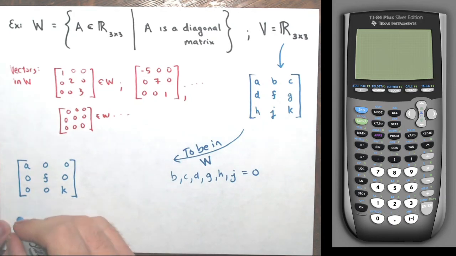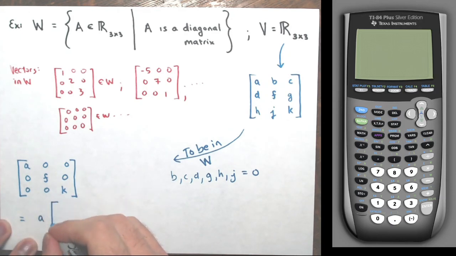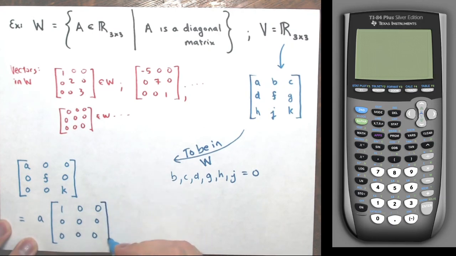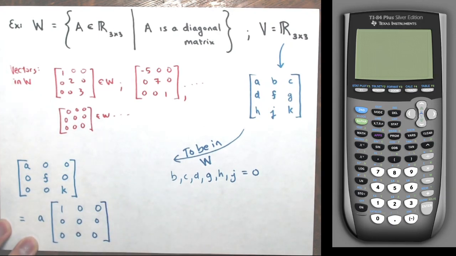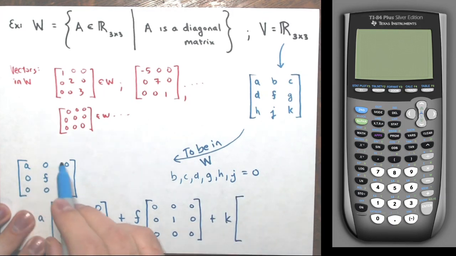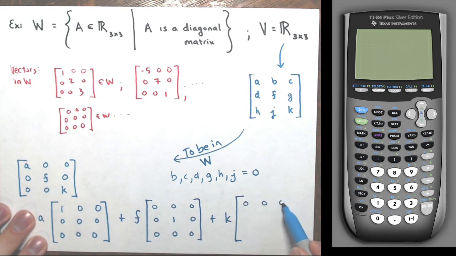So one involving A, right? So A times, and then what are the coefficients of A as I go through here? 1, 0, 0, 0, 0, 0, 0, 0, 0. The coefficients of A throughout that 3 by 3 matrix, plus then the free variable F times, and then what are the coefficients of F throughout this? 0, 0, 0, 0, 1, right? 0, 0, 0, 0. And then plus, and then K is the other free variable, and then what are the coefficients of K throughout this? 0, 0, 0, 0, 0, 0, 0, 0, 1.